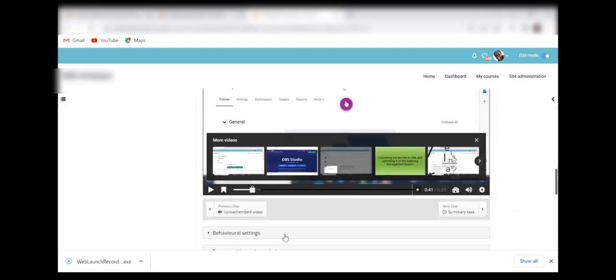So what will happen, you notice at this point in my video, there's a small circle that has been added. What this implies is that when the students watch the video, when they reach this particular point, the video will pause and then they will be asked the question before they're able to proceed.